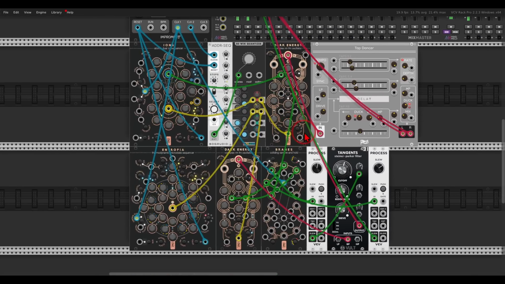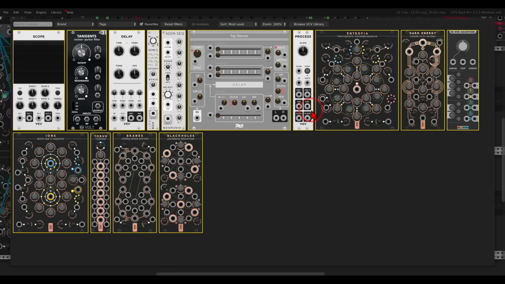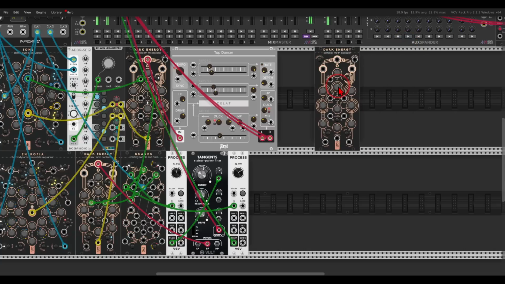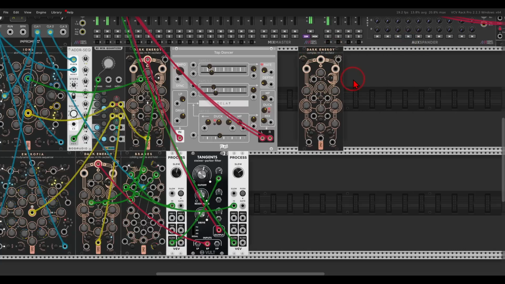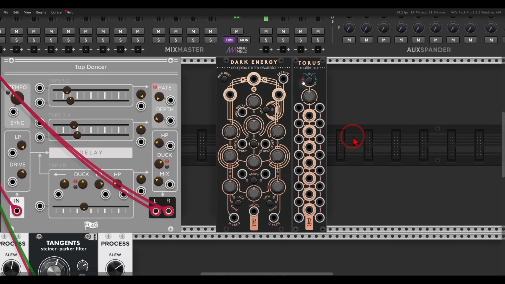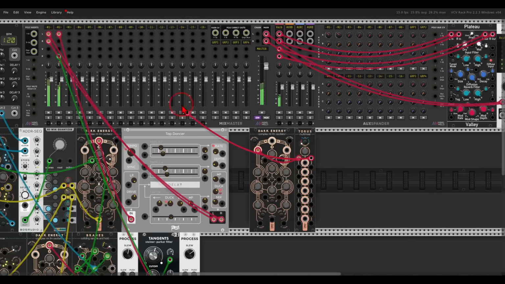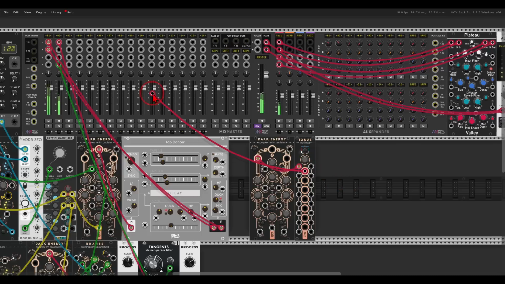Okay, so now let's add a bass to this. I will use another Dark Energy. This time I will mix the two individual outputs. So for this I will use Taurus, also from Geodesics. Again, this module is also quite deep, but I will use it only as a mixer in this case. So I will start with the M oscillator. The M output will go to one of the inputs here on Taurus. This will go to the mixer, and I will solo this for a second.